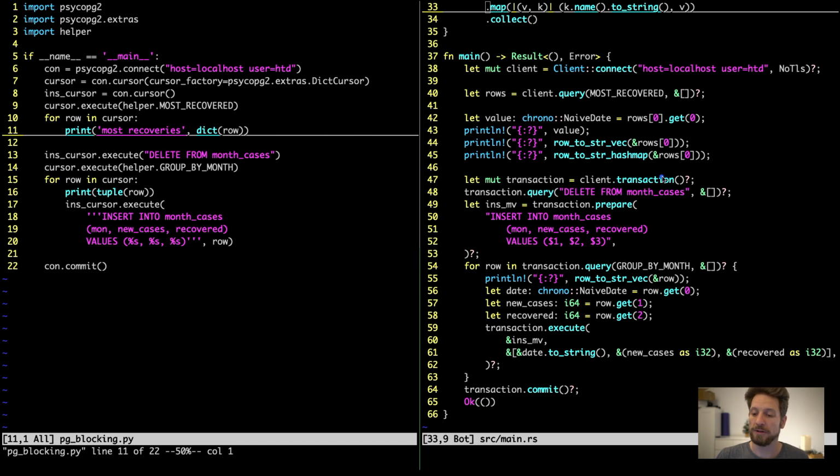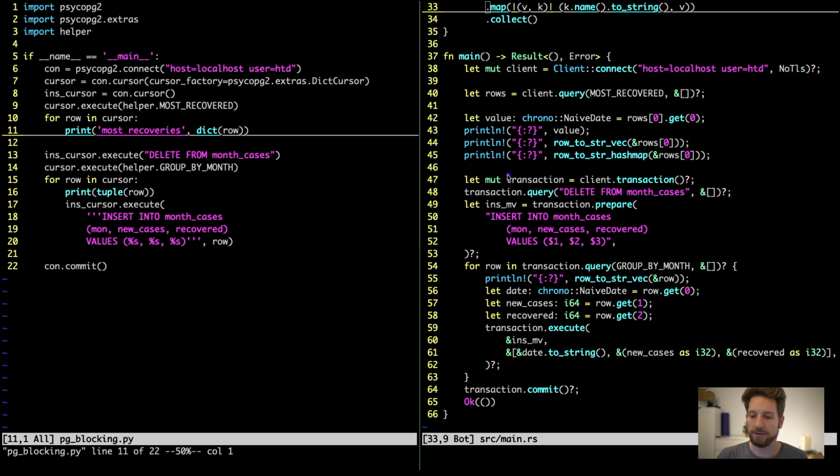In order to start a transaction, we can call this client transaction. The question mark at the end denotes if there is a problem, we error out, which is the return value of our main. And this we can use everywhere. So this is also used here. And of course, when we start the connection, because there's lots of things that can go wrong.